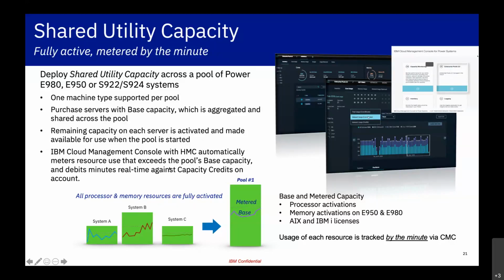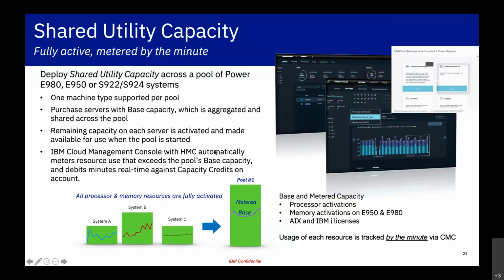Now, this is where the Cloud Management Console with HMC comes into the picture, where CMC tracks the utilization by getting the data from HMC and then calculates whether the utilization is going above the pool's base capacity, and debits minutes real time against capacity credits.